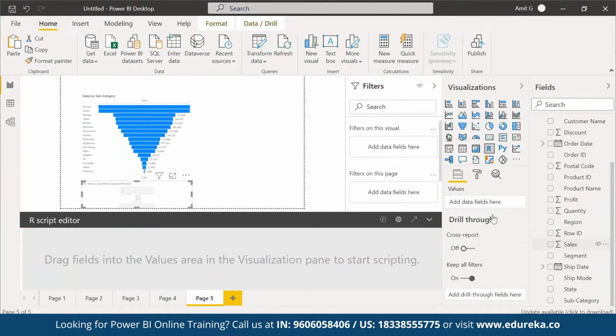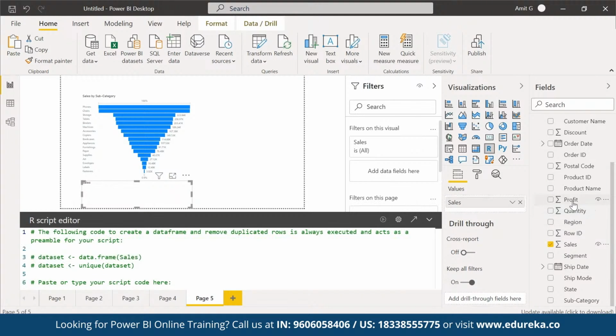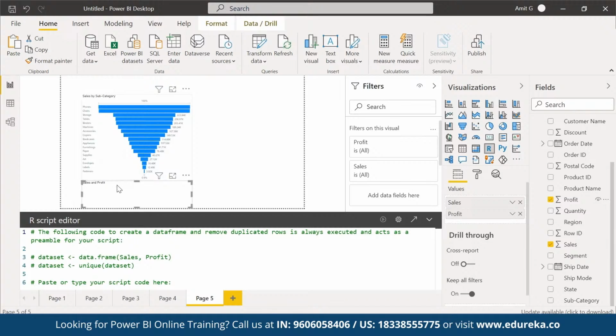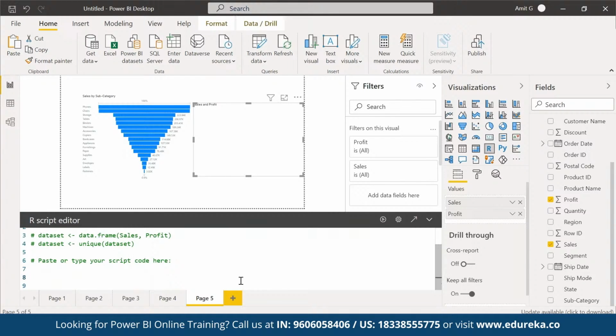So we drag the sales, we drag the profit. So plot dataset dollar sales, comma, dataset dollar profit, right?